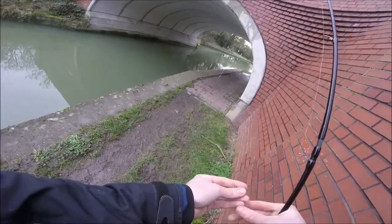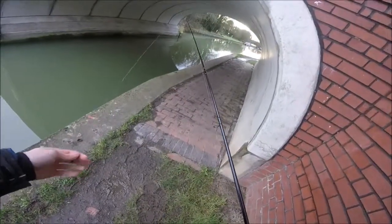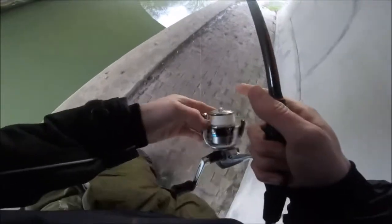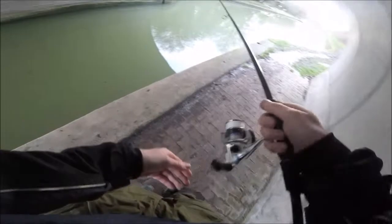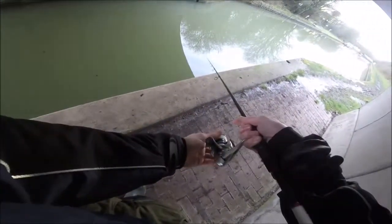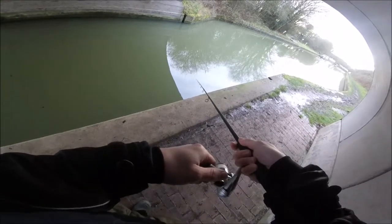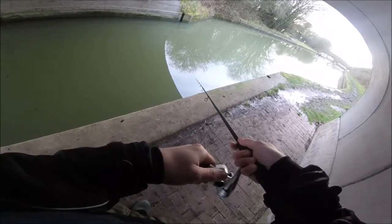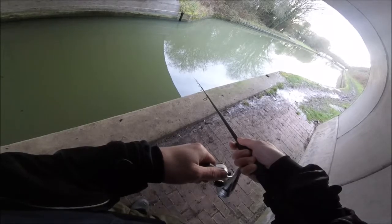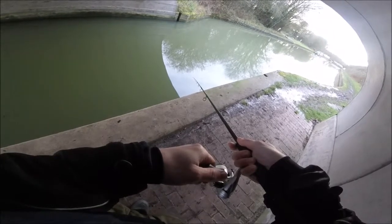Places to look for when drop shotting on canals are bridges, and this bridge here is absolutely ideal. All we're going to do now is just drop this into position, and hopefully we can pick up a few fish. It's important to give it some time in the swim, especially when it's been really cold. I usually give it about 20 to 30 seconds.